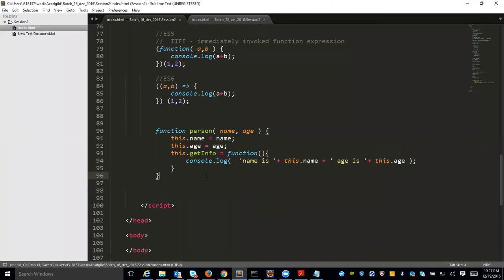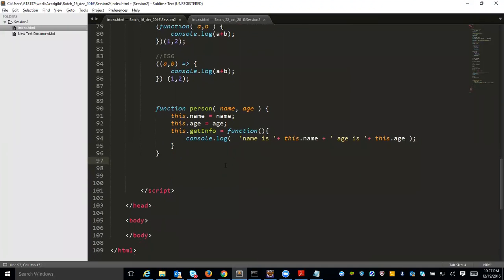So how do you create an object of this function Person? You just write somewhere person1 equals new Person, and pass some information. Let's suppose person name is John and age 30.